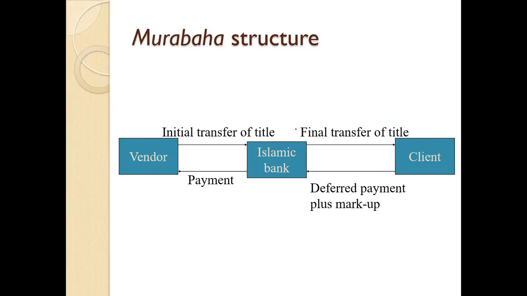If it has been mentioned by the vendor that if you transfer the title of this good, of this machinery to someone, your warranty will become void. In that case, will the client agree to take it from the Islamic Bank? No, sir, because he will not be entitled to get the warranty. Okay, so that is a big problem. So Islamic Bank has to make sure that when I will be transferring the goods, warranty is also transferable.